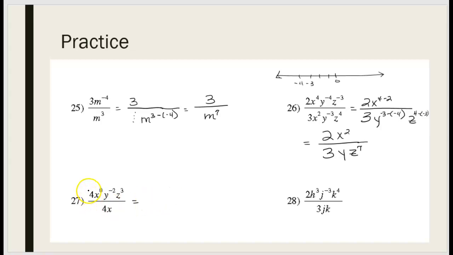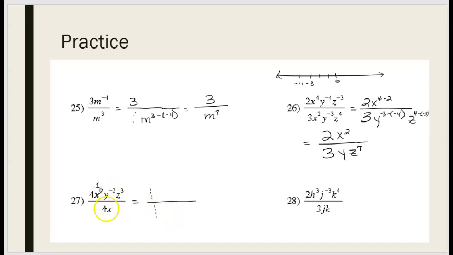Okay, so in this one, my 4's are going to divide away. It is going to leave me with a phantom 1 on top and a phantom 1 on bottom. All right, I've got an x to the 0 power. Well, remember, anything ever to the 0 power is just a 1. So when you simplify that out and you write it just as a 1, 4 times 1, of course, is 4. So here we're playing phantom 1 again. This thing doesn't even need to show up, right?